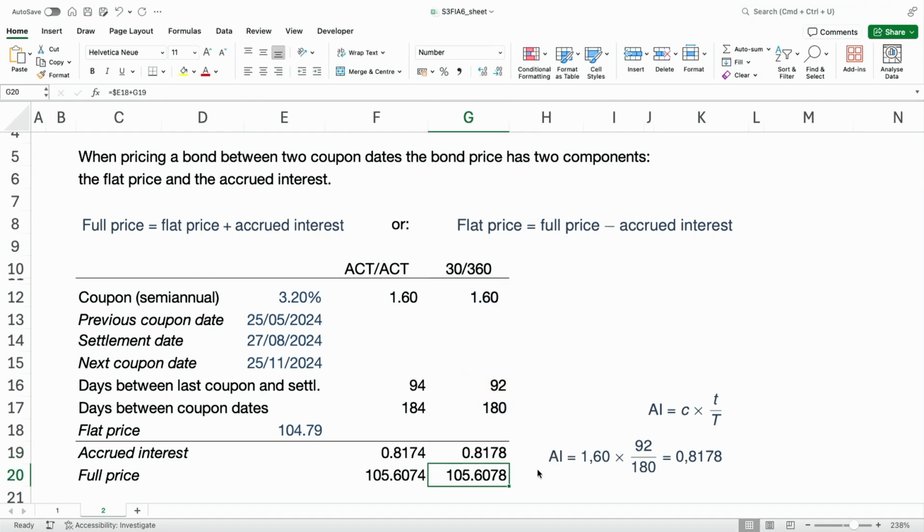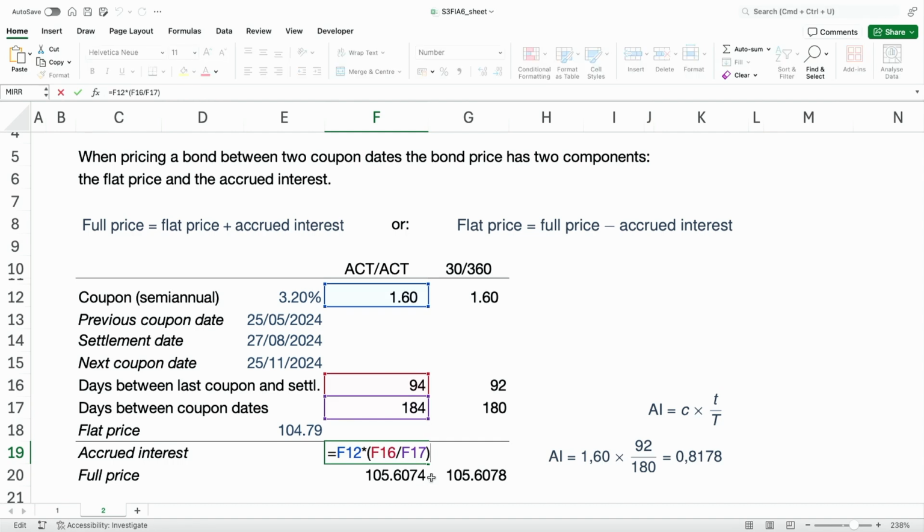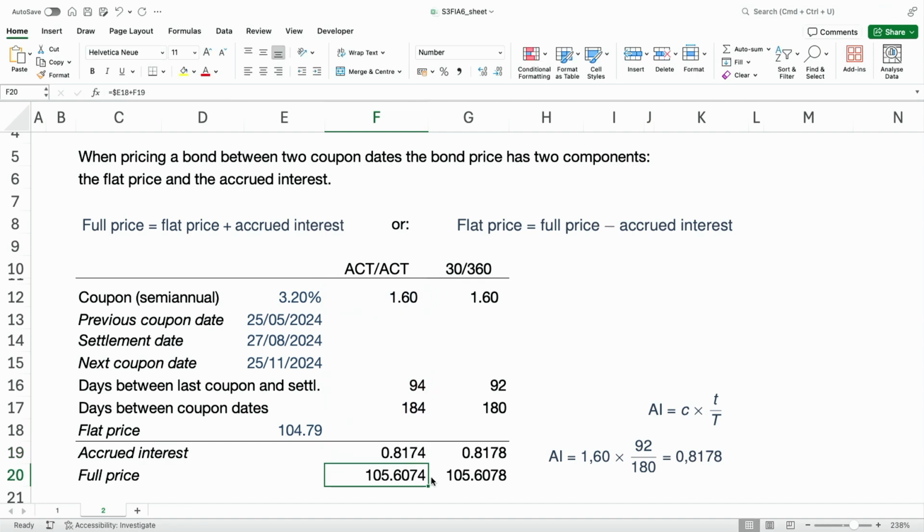Next to it, on the left, you can see the same calculation for the CAS bond had the day count convention been actual. Where is the difference? During the coupon period, there's a difference. The actual number of days between these two dates is 94 days since the last coupon date, and 184 between the two coupon dates. Whilst using the 30/360 day count convention, there are 5 days in May.